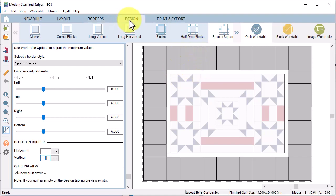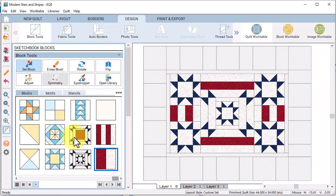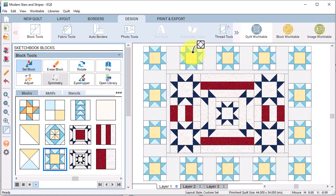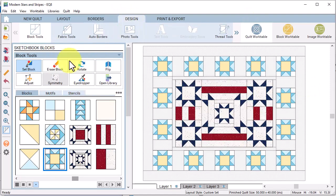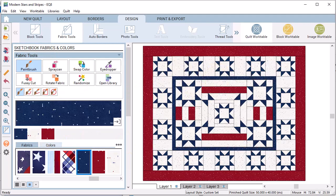Select the Design tab, and under Block Tools, Set Block, select the Friendship Star block, and with the Control or Command key, select one of the corner blocks and one of the squares in the border. Then select the Border tab and add, change to a 3-inch long horizontal. Select the Design tab and recolor the added blocks and borders. Select Hide Show Quilt Patch Lines and add to Project Sketchbook.